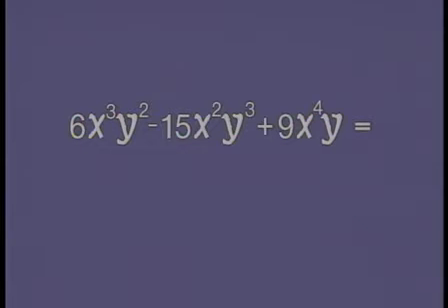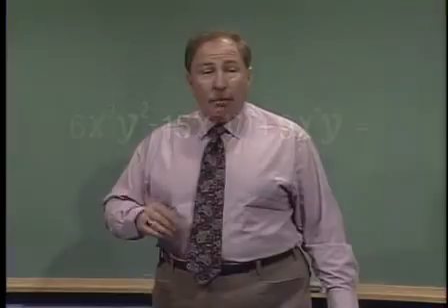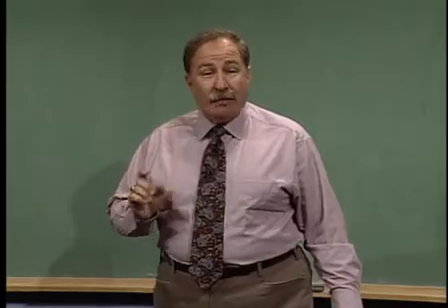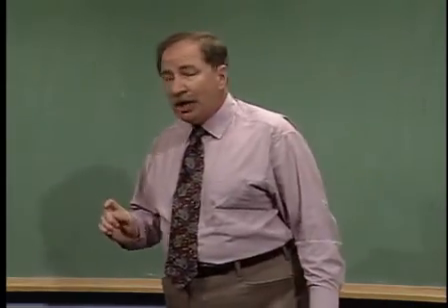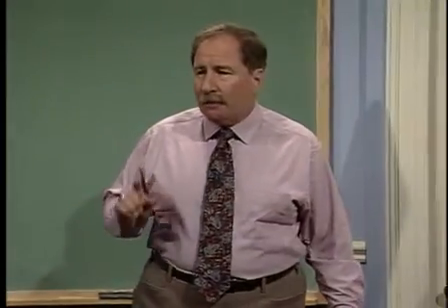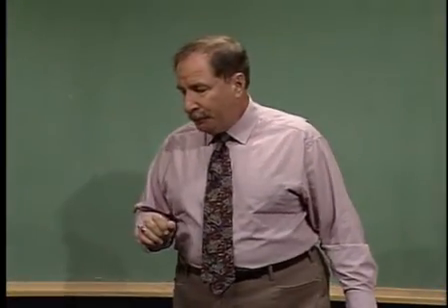Now, the very first thing you always want to do when you are in a situation where you need to factor is what's called factoring out the common monomial factor. That is finding some monomial, some number or a letter or number times a letter or number times a letter times another letter that divides evenly into each and every term in your polynomial. It must divide evenly into each.